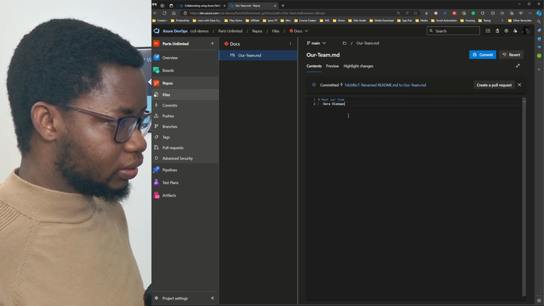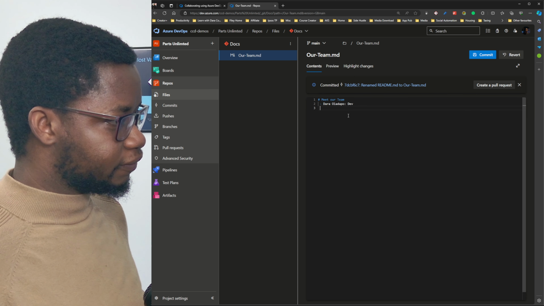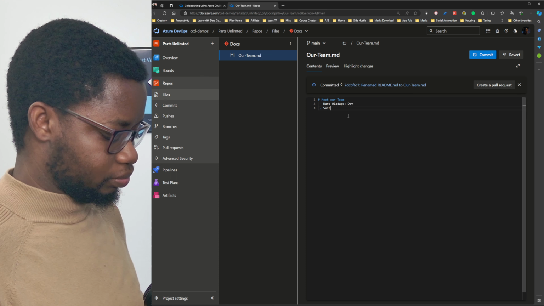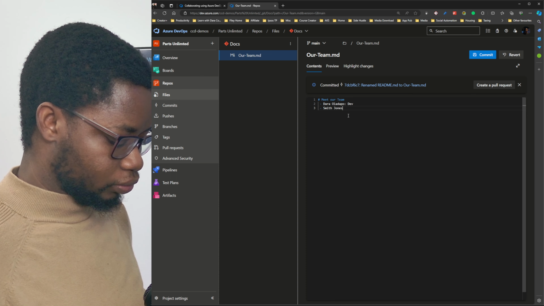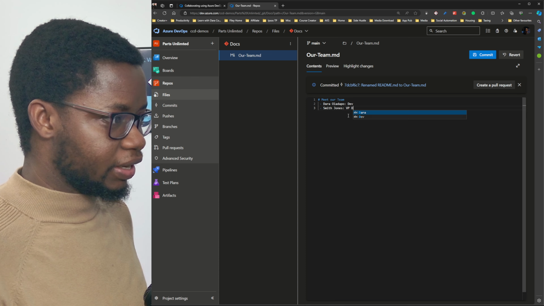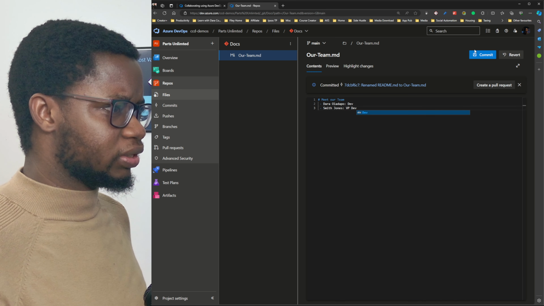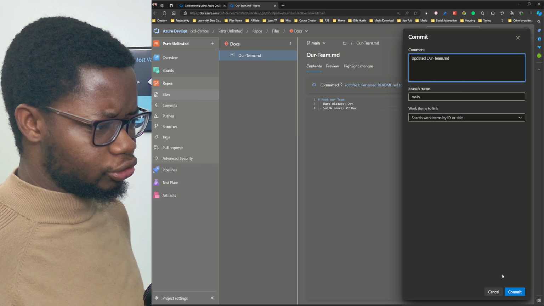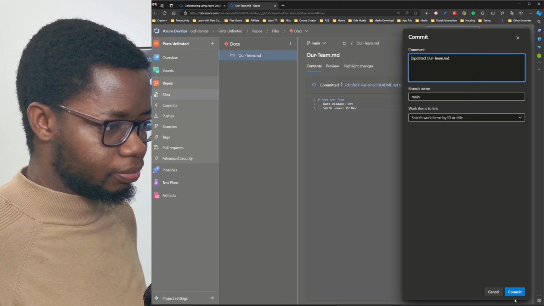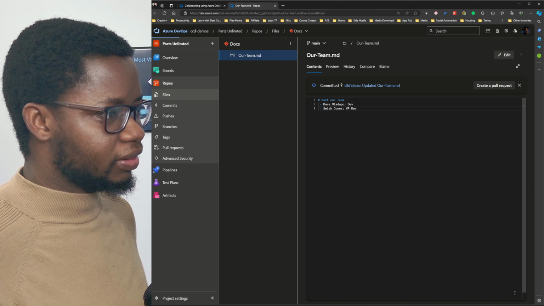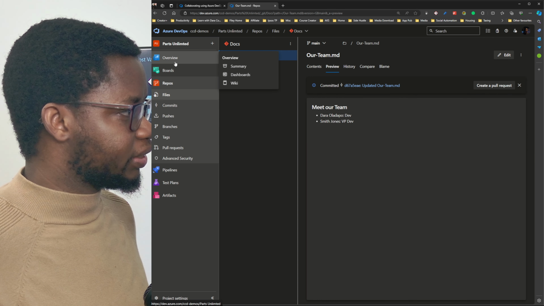So my name is Dara and my role is dev. We have another person, Smith Jones, and the role is VP of dev. You can add roles like that and then just modify the document as you normally would if you're working with a Markdown document. And then once you commit that, you can then go back to wikis.